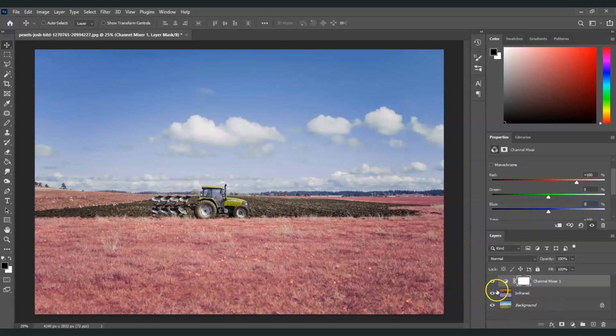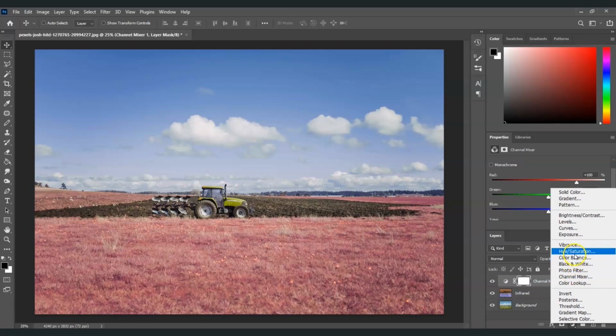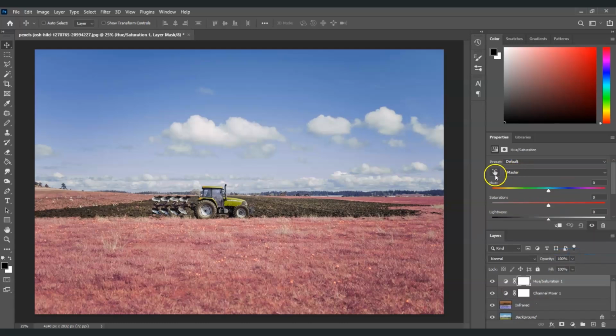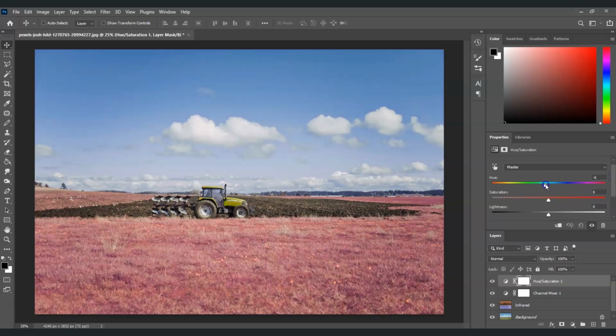To do that, let's add another layer that will be for the hue and saturation. So going on to the adjustment layer icon, click that, and then find hue and saturation. Under the master here, I'm going to click and drag this hue to find a pinker effect on the grass. Yes, 26. And then for the saturation, I'm going to increase that to 15. Okay, so I'm not yet satisfied with this pinkish. Negative 18 is good for me.